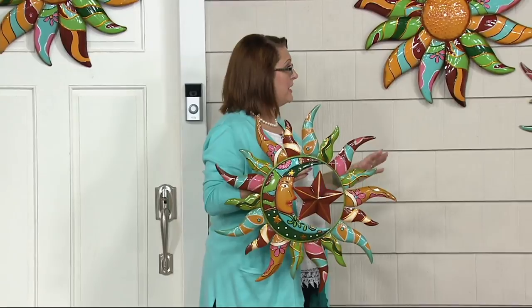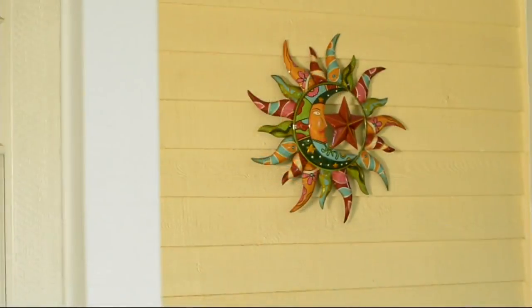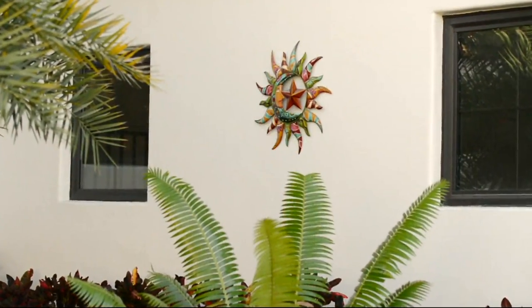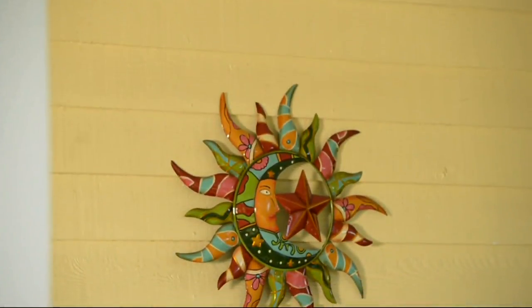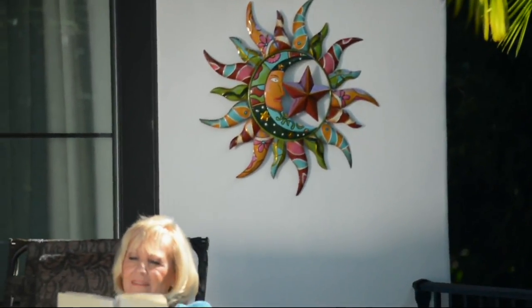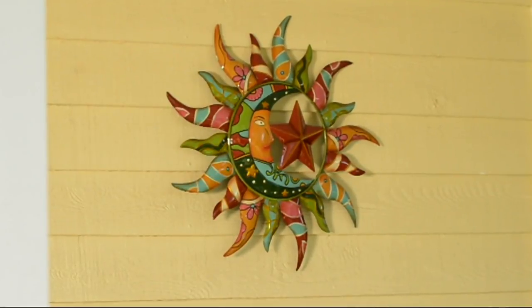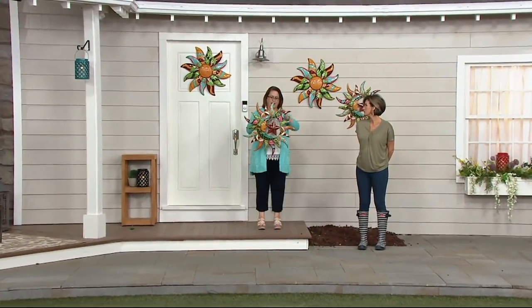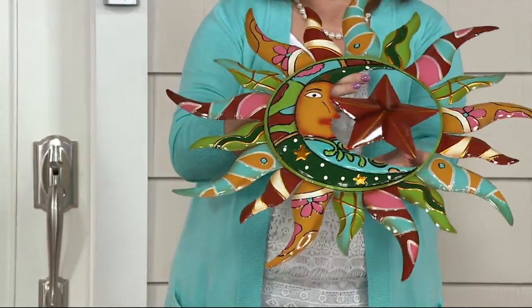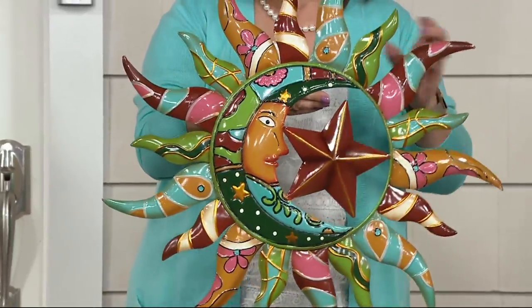What you're getting is something that Plownhearth has created. Plownhearth is a company out of Madison, Virginia. They create really cool items to help you add distinction and beauty to your garden — something you're just not going to find typically anywhere else. They took that idea of Talavera pottery, which is very special to a certain section of Mexico. In the 1600s, it was brought over by the Spanish monks — these beautiful colors, vibrant patterns, rich colors, and traditional icons like the sun, moon, star, and flowers. And they made it out of metal, so you don't have to worry about it chipping or cracking or peeling. You've got beautiful textures — I'm going to tip it a little bit so you can see all the dimension, the three dimensions and the embossing.